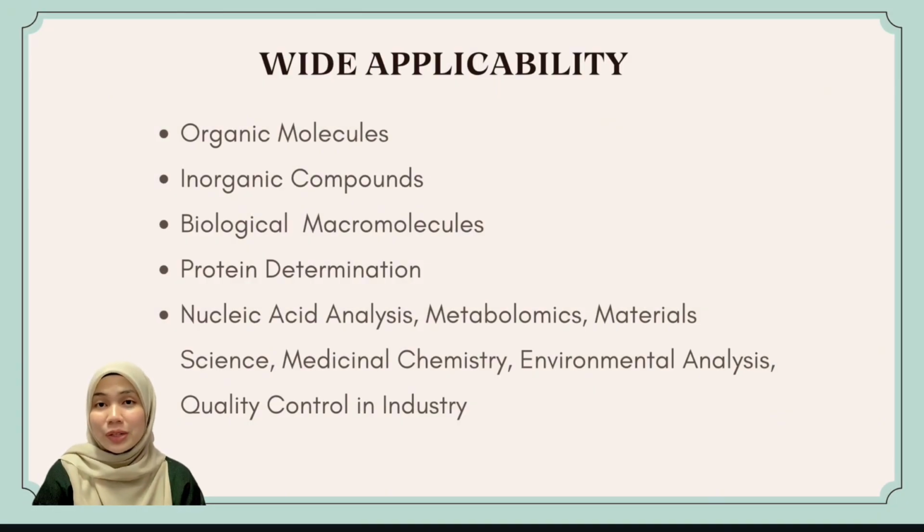Moreover, nuclear magnetic resonance spectroscopy has wide applicability. Nuclear magnetic resonance spectroscopy is a versatile tool with applications across diverse scientific domains. In organic chemistry, NMR is crucial for determining the structures of small organic molecules, providing insights into molecular connectivity, stereochemistry, and functional groups. Beyond organic compounds, NMR spectroscopy is equally valuable in studying inorganic substances, offering key insights into coordination complexes, metal complexes, and electronic structures.